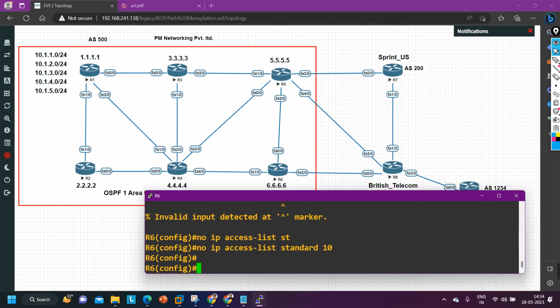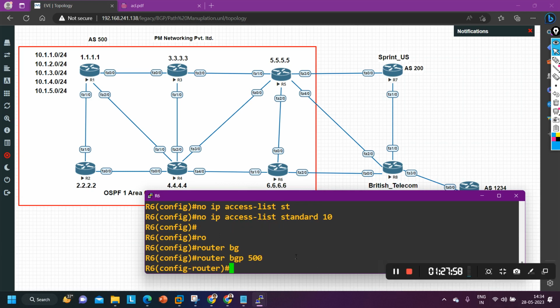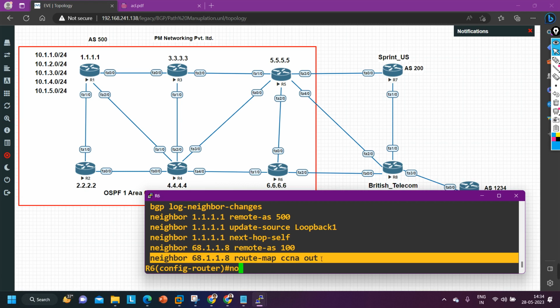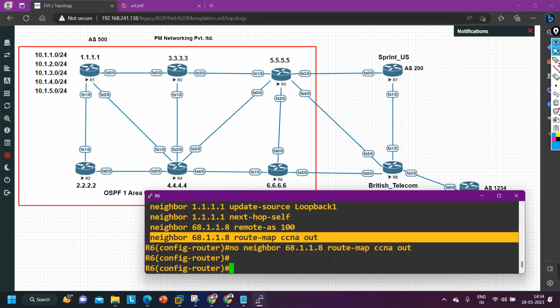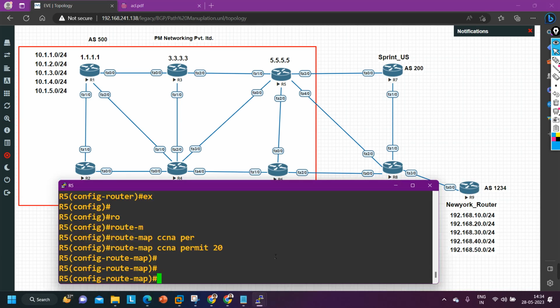And router BGP 500, and do show run section BGP. I am going to remove this command. Say no. Right, let me do the same thing on router number 5 also.